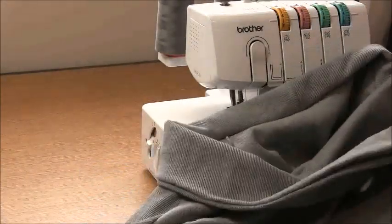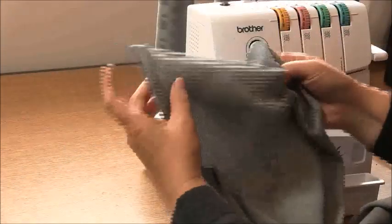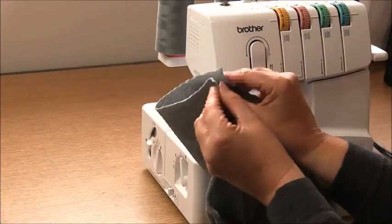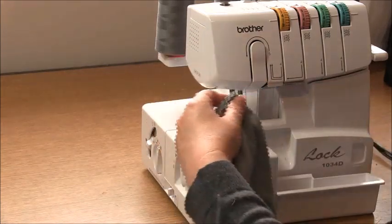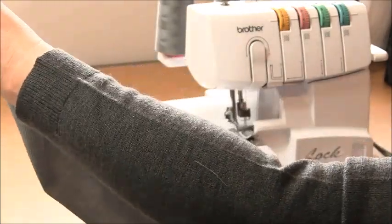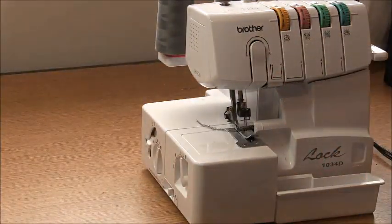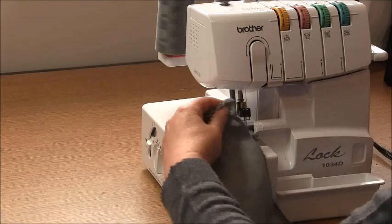So now we have that pinned into place, what we need to do is sew the side seams and the underarms. So come to one of the underarms and fold it like this, one of the sleeves I mean, sorry. So fold it right sides together. So what we're going to do now is sew up through the sleeve to the underarm and then sew down through the body of the garment. So making sure we have right sides together, I'm going to start at the wrist area.